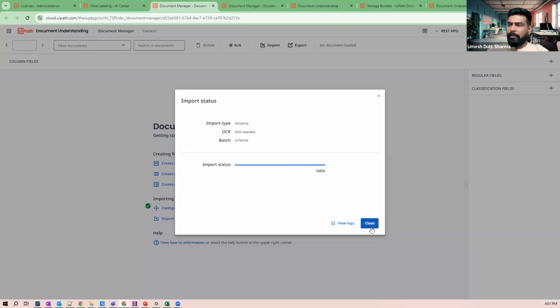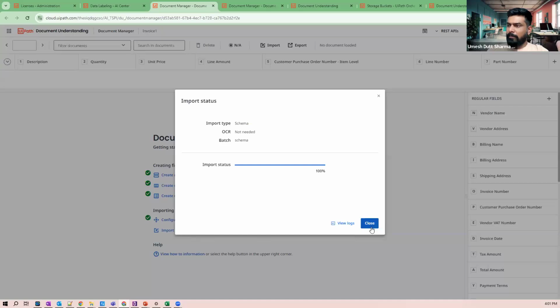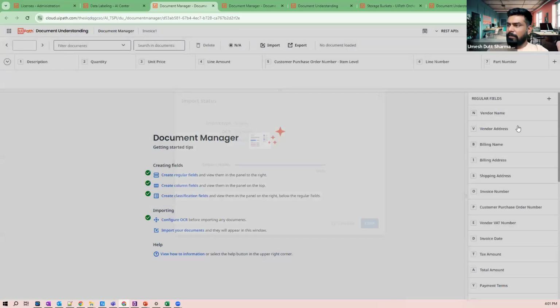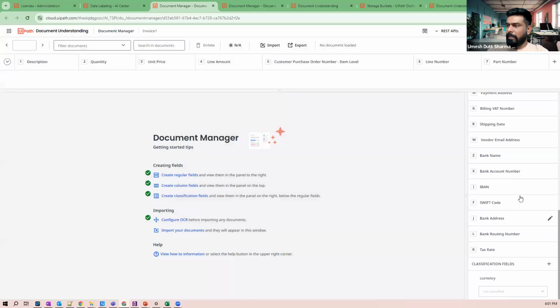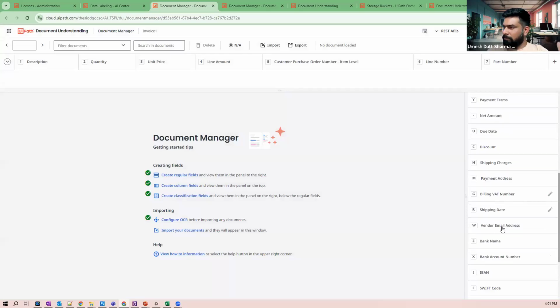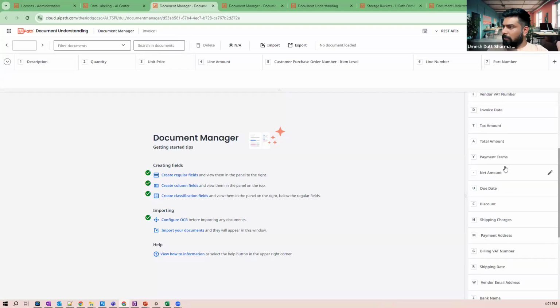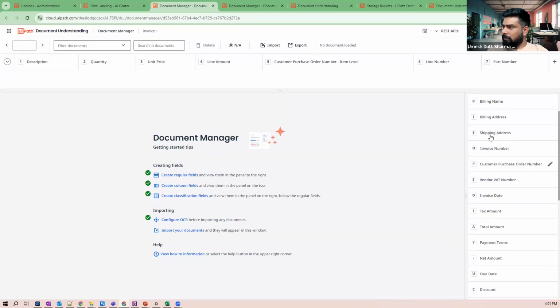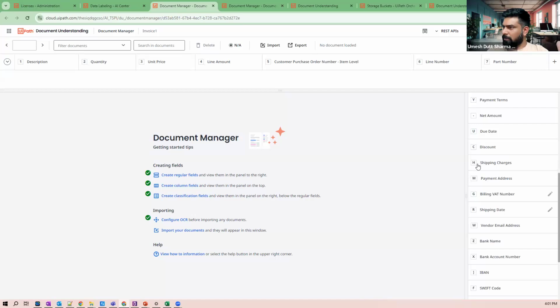You can also create your own fields if you see that something is not available. Let's suppose you already have an entry for shipping address or shipping charges, and you want to have freight charges too, because sometimes there are different sections for shipping and freight charges.